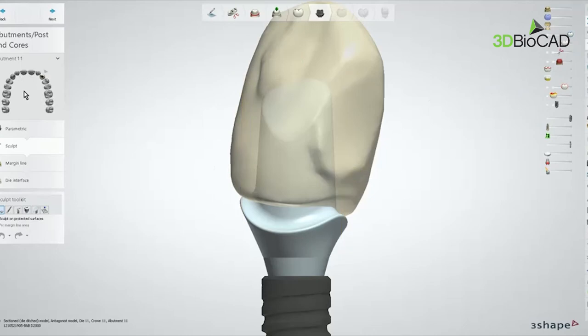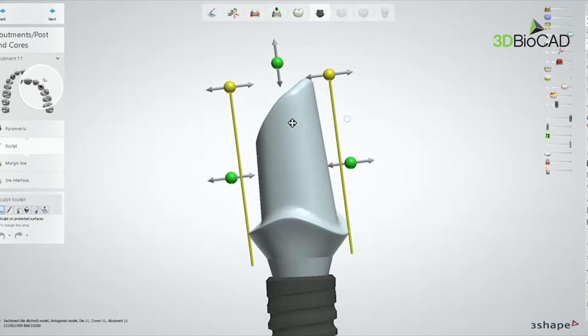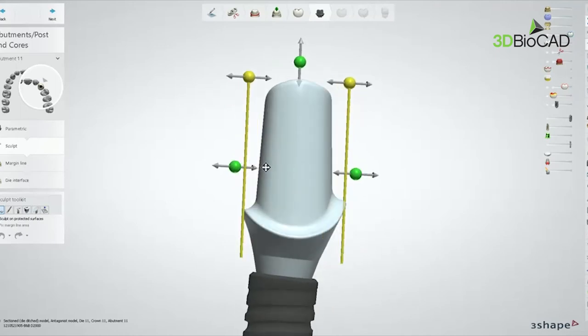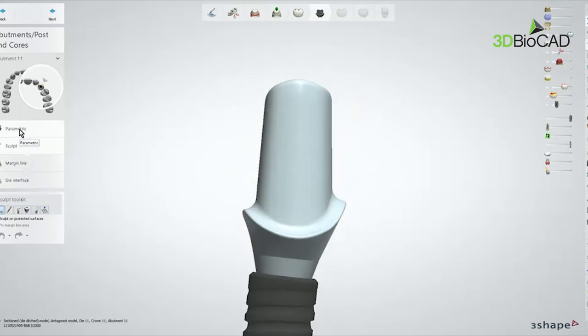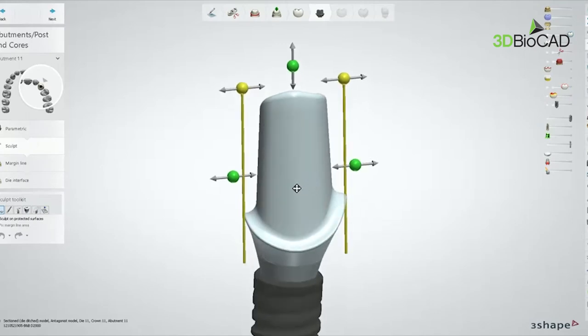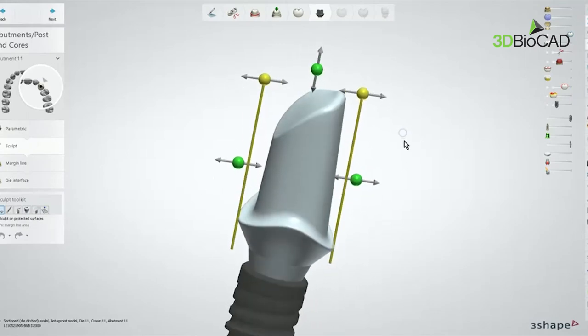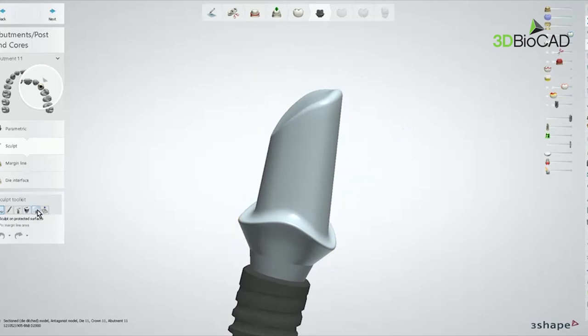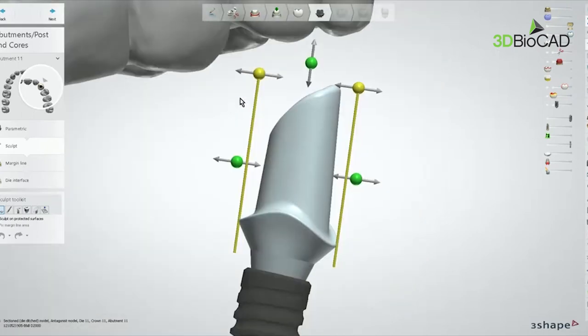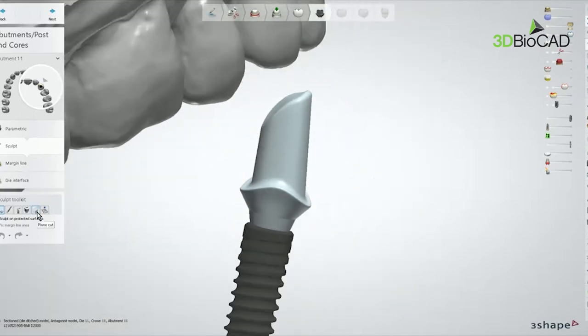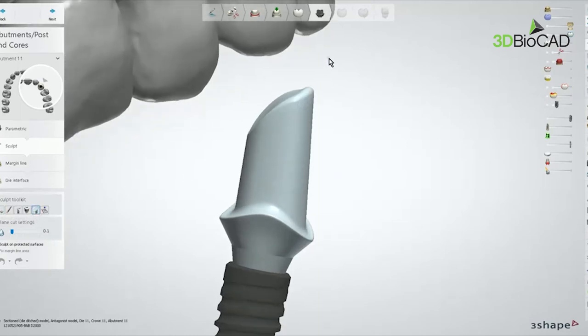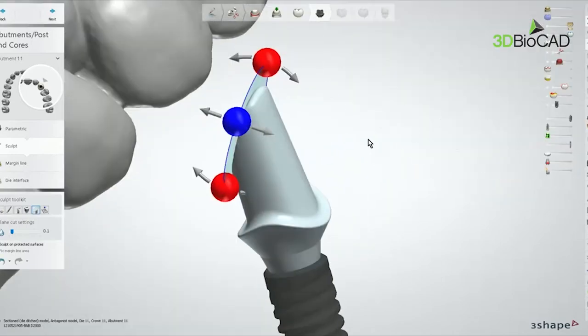So after the abutment design parametric, we have a sculpting tool here too. If we've done a nice design with the parametric, we don't have to do anything here, but if we need to, please do a little bit more. For example, this Plane Cut button. For this case I think we don't really need it, but when you do the abutment design, plane cut is a super helpful button. So just click it on top of here, left click, drag it down, cut it.